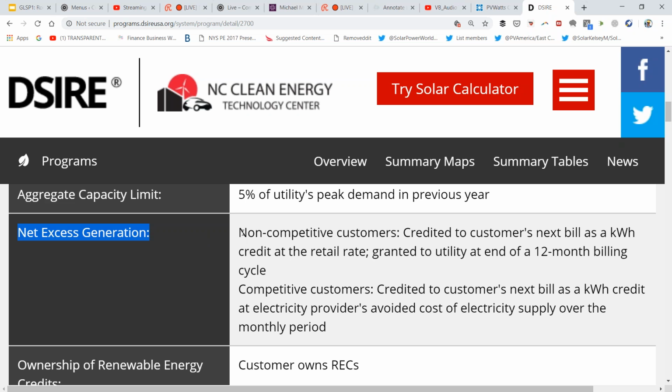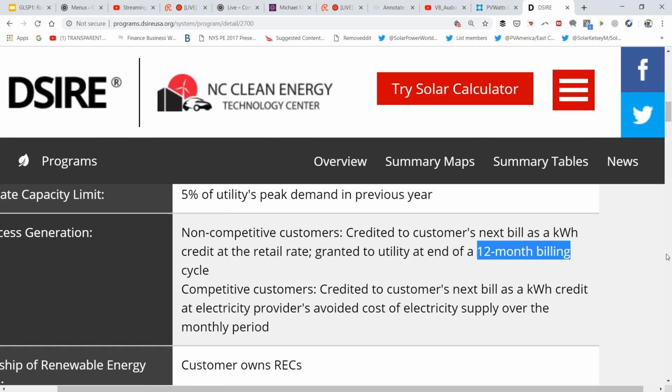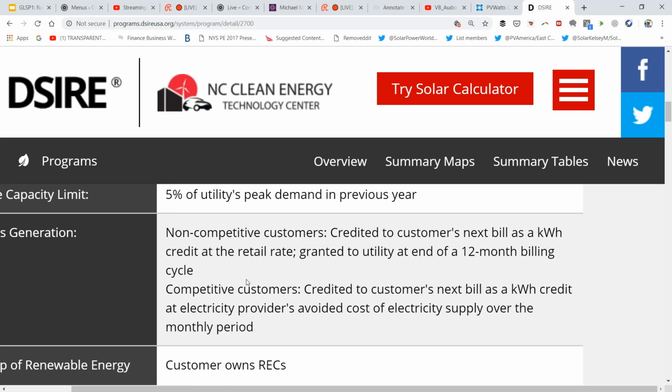And so in Illinois' net metering policy, they say if you are on a monopoly, you're credited at retail up through 12 months. If you are on a non-monopoly, if you're on a deregulated market where you can choose your electric provider, it's credited at avoided cost at the end of the month.